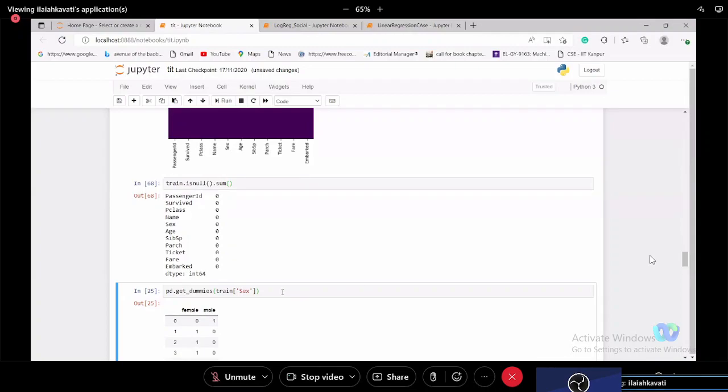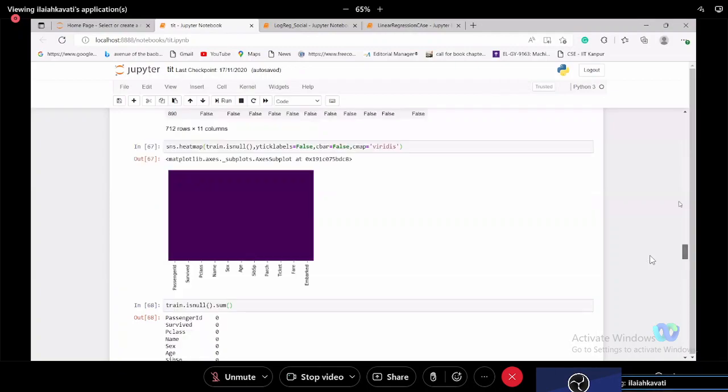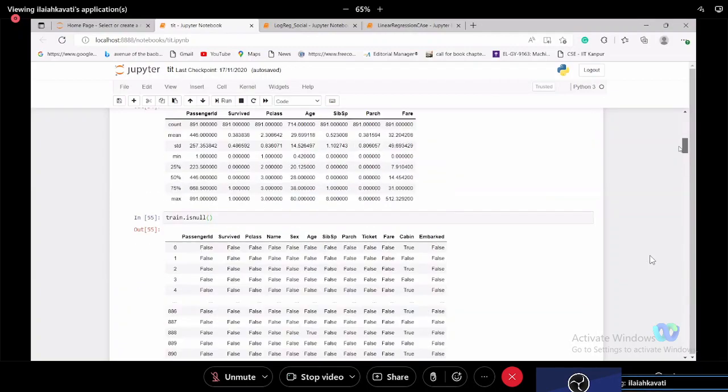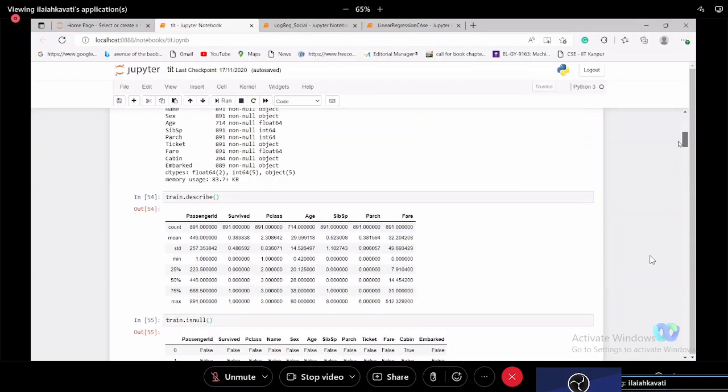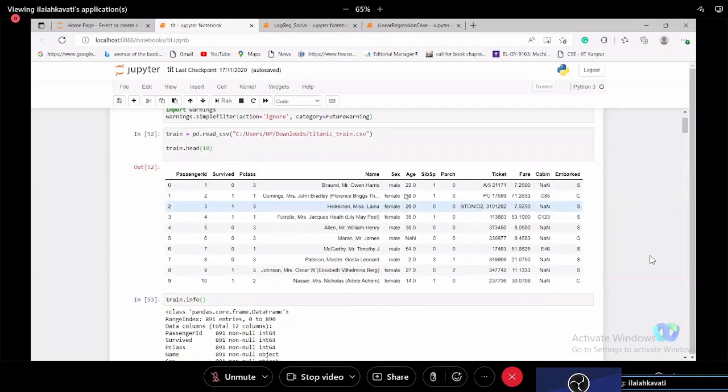Now one more important thing you can see here in the data set: sex, male and female. These are strings, right? For a machine learning model we need to give numerical values.